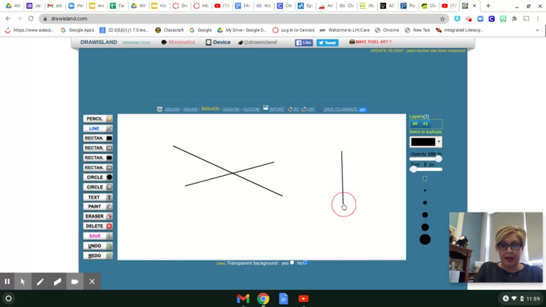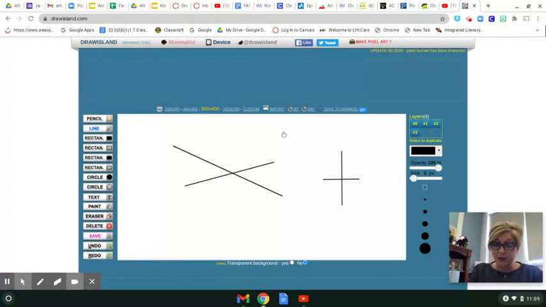These two lines or segments, pretend like they have endpoints on the ends, those two lines are intersecting. They are also perpendicular. They meet both of those requirements. Okay, so just intersecting and perpendicular don't exactly mean the same thing. They resemble each other, but they don't have the exact same meaning. So again, these lines are perpendicular and they intersect. These lines intersect each other, but they're not perpendicular.